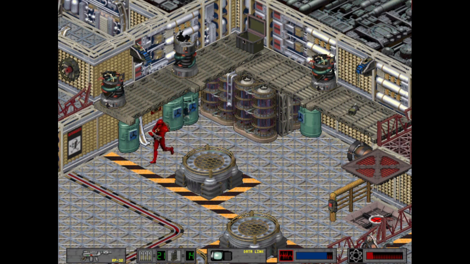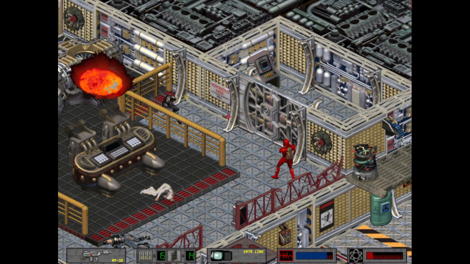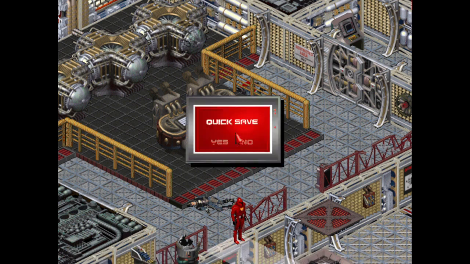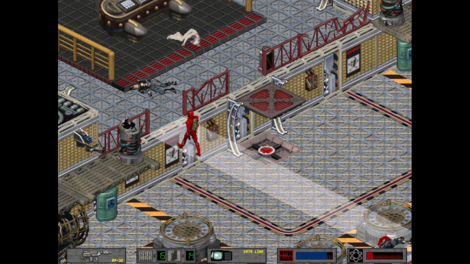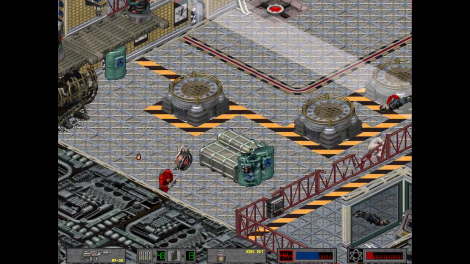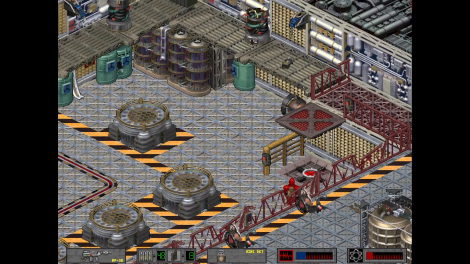They're all destroyed. Quick save. I mean, this is broken. This is broken. Where did I overlook a generator?